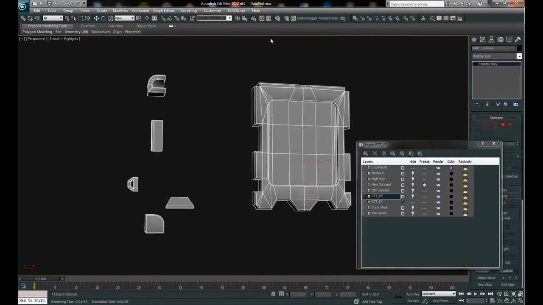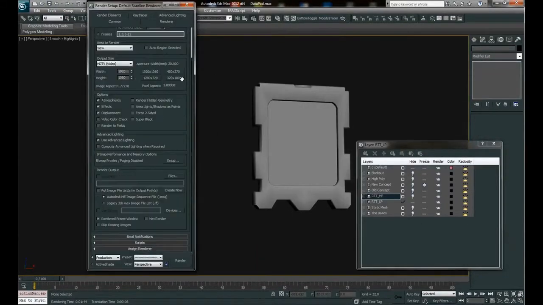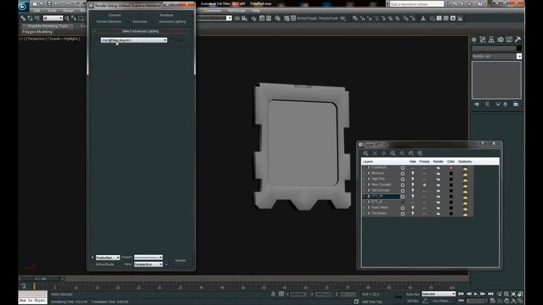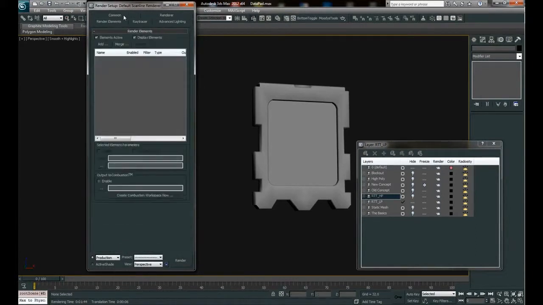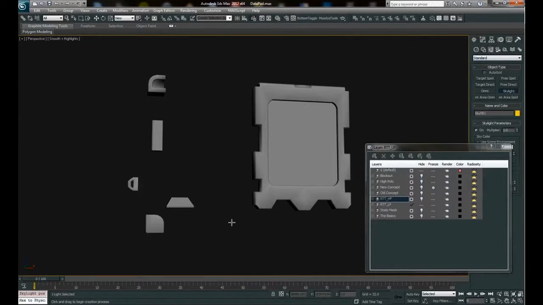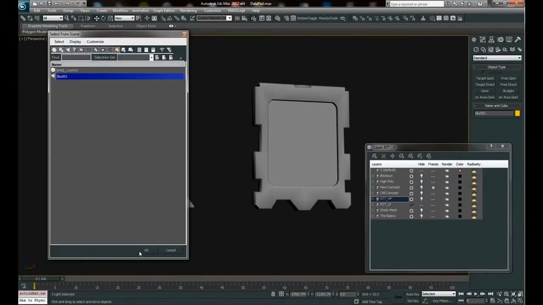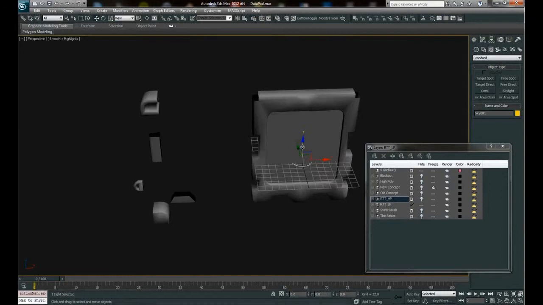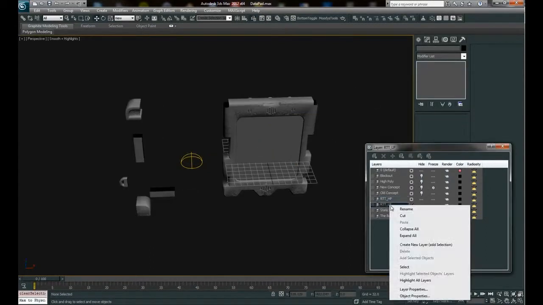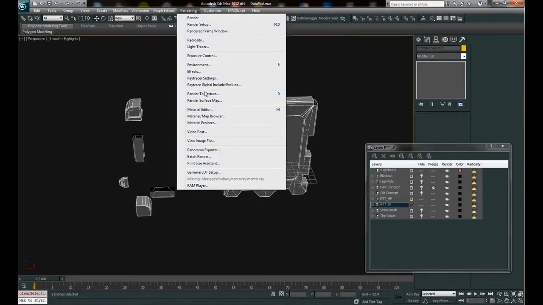Alright, so I got everything all exploded and ready to go, so I'm going to bring up the rendering dialog, and I set my filters and stuff up here, and you can pause the video and see my screen settings and everything if you have a hard time following along. But we're going to go ahead and drop a skylight in, and this will help us. We're using Light Tracer now, and there's a bunch of different ways that you can do this. You can use Mental Ray or just the default scan line. I'm focusing more on the default scan line here.